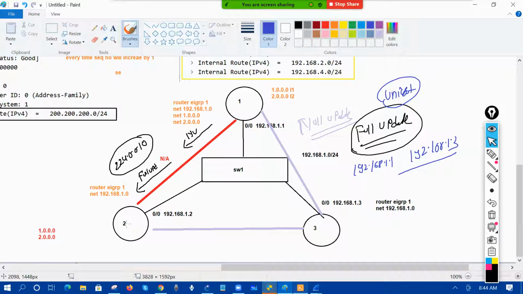R1 is only going to send the full update to R3. It will not send it to R2 again, to reduce the extra processing. And this is another way to send a unicast packet. It is because R1 already has a neighborship with R2, right? So why should I again send the same information to R2? It only sends the information to R3. Because if I'm doing multicasting, it's sent to this guy and this guy as well. R2 already has this information, right? Why should I send the same information to R2 again? So it only sends to R3 like this.